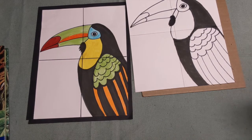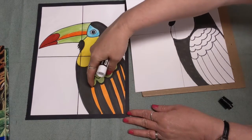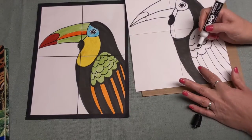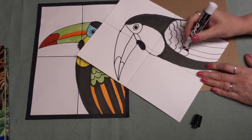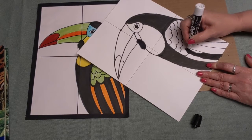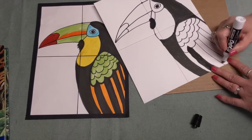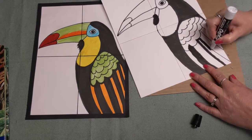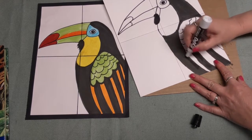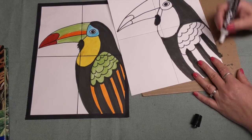All right. We're going to go back to our large black marker again, because now we need to color in his wing. And we're going to make a pattern. Orange, black, orange, black, orange, black, orange, black, orange, black. We're going to skip the first one, and then the second part we're going to color in with our black marker, our purple marker, maybe you wanted a green marker, it doesn't really matter, you decide. Alright, so there's one, and now I'm going to skip another one, and I'm going to color going all the way down to the bottom of my paper, going back and coloring any white that I would see. Here's another one. And there I go. I have them all colored.